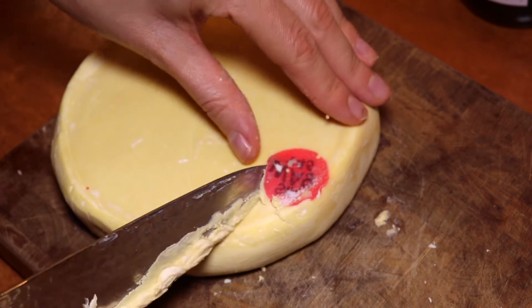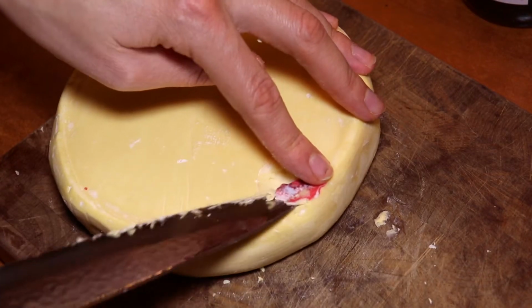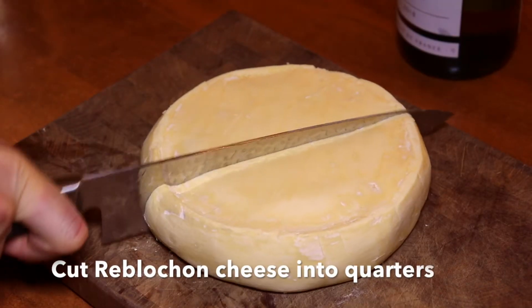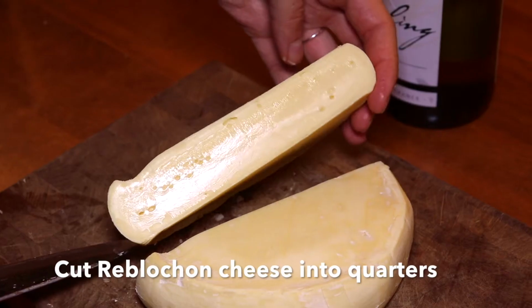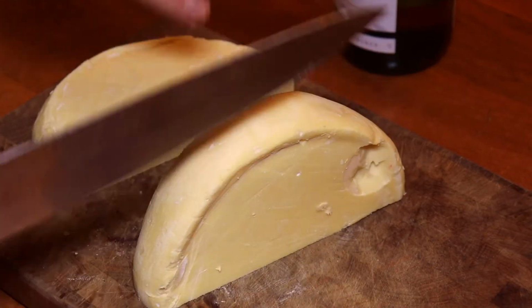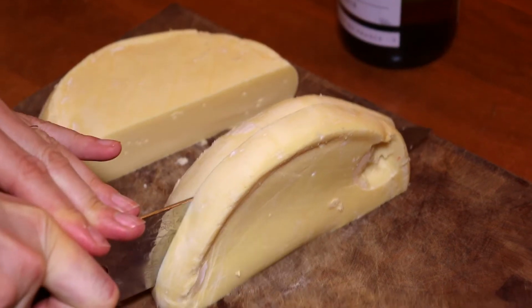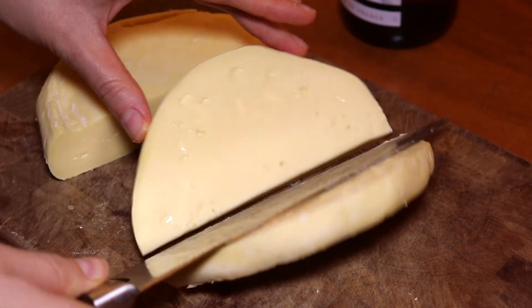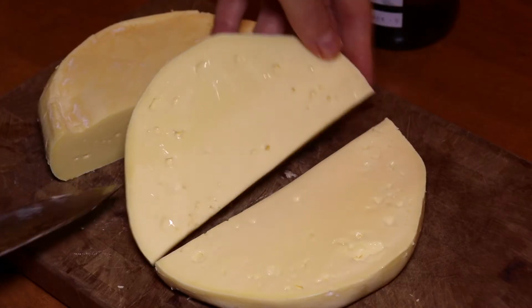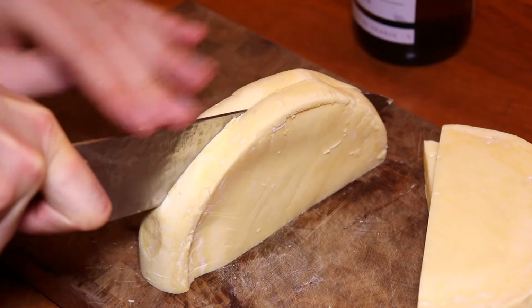There is this little red label on the Reblochon cheese. It's probably a sign of authentication, and that's very nice, but that's not really what we're looking for eating. We have first cut the cheese into two, and then after that we'll cut it into quarters. In that way we're left with 4 nice pieces of cheese that we can use as a garniture or garnish on top of our dish before cooking it in the oven a little later.